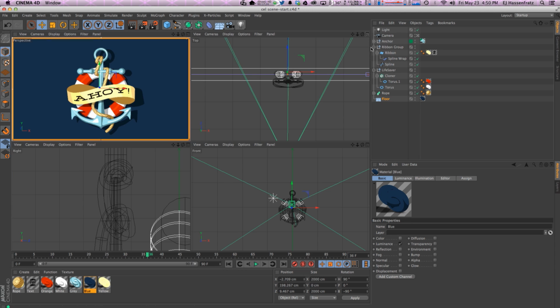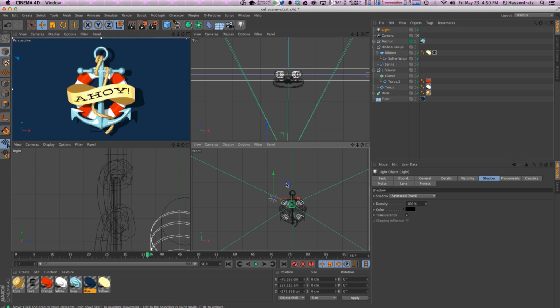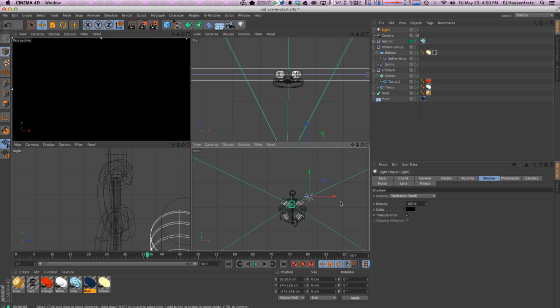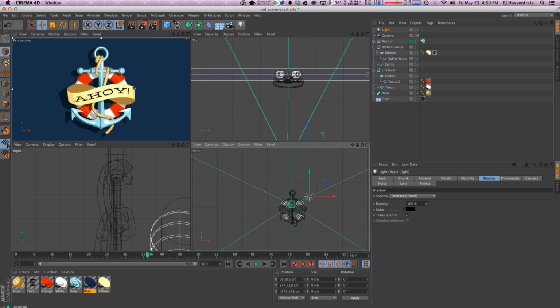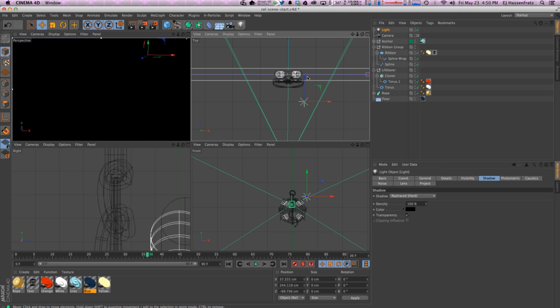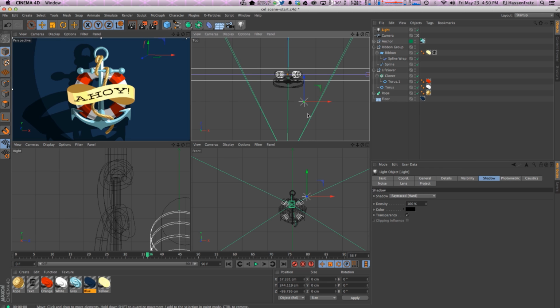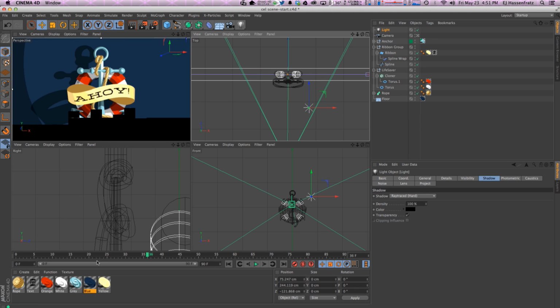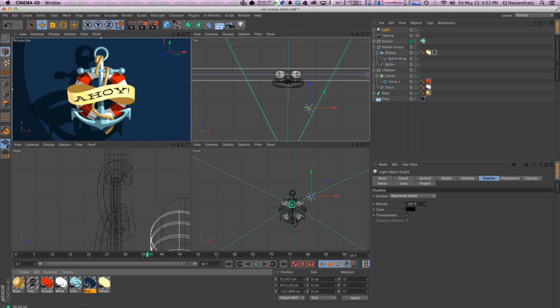Nice thing about the cell shader, in that it's being driven by our light, is if we change the position of our light, it changes everything in our cell renderer. So we get completely different looks. If you bring the light really close, you get these more dramatic kind of shadows that are looking, you know, pretty nice.